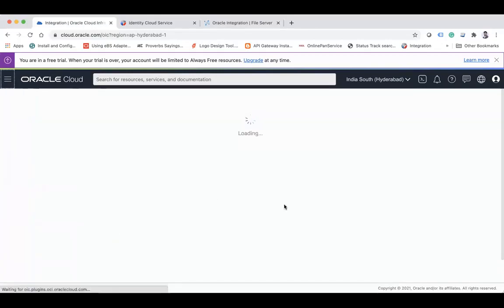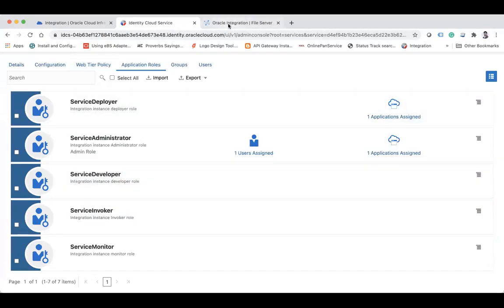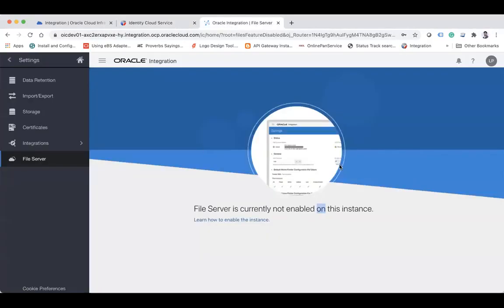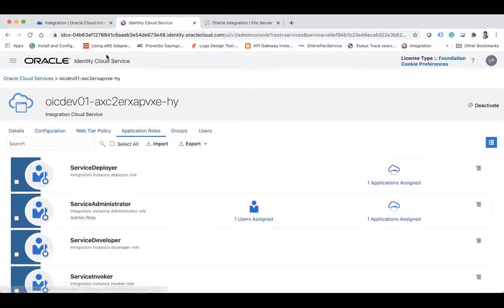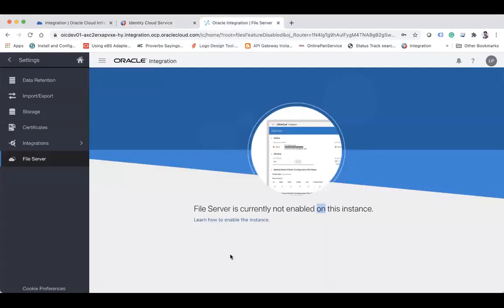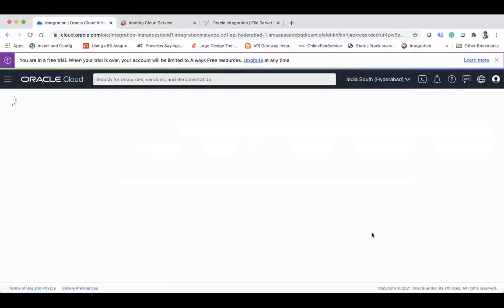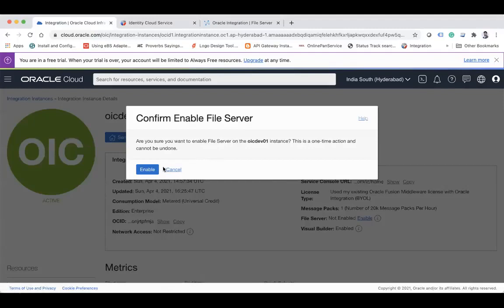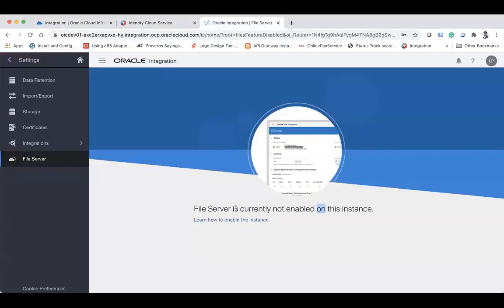Once your file server is enabled, you will see the public IP of the FTP server, and whatever users you create here in the IDCS and then provide the roles, that will be visible here too. And then you can use those users to connect to that FTP. Here you see you have to enable that file server. Let's enable it and let's view this in the next session.